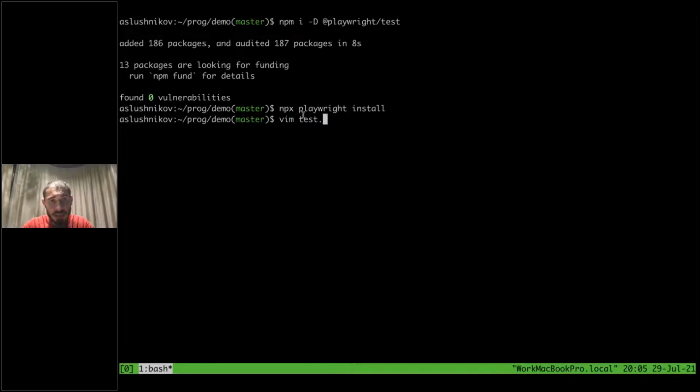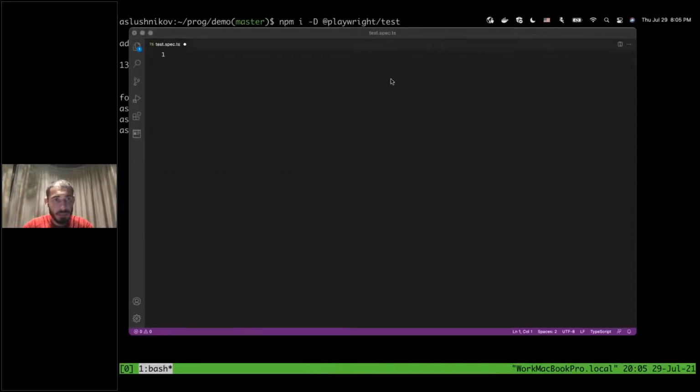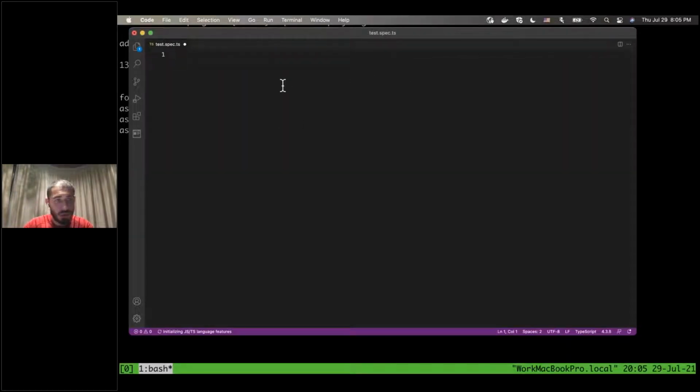With this, I am ready to go coding right away. Usually on my demos, I use Vim, but this time we'll actually use VS Code and author a test in TypeScript. Oof, this is a small font.